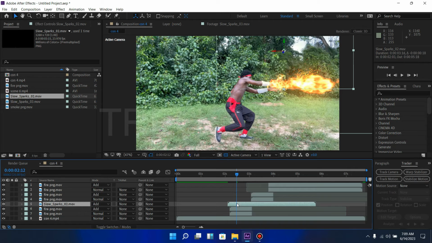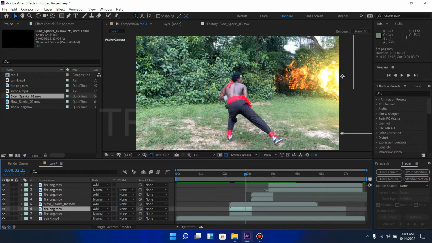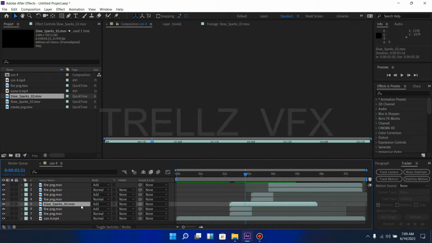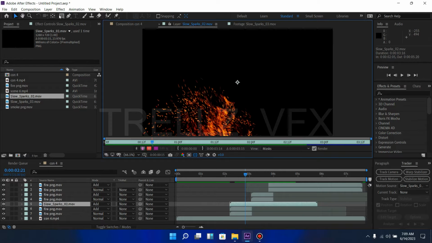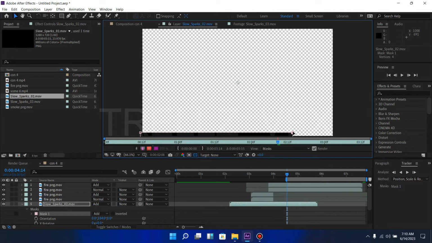And then this is the part where you can actually add the fire. So you can see the embers layer. Like there's this tiny mark here. You can see how it looks very sharp here, which is not supposed to be. So I'm going to select this ember layer, which is the slow spark. Double click on it. Select this rectangle tool.